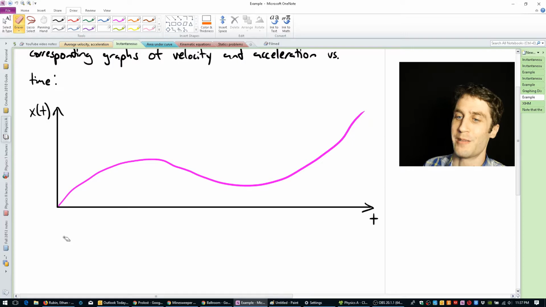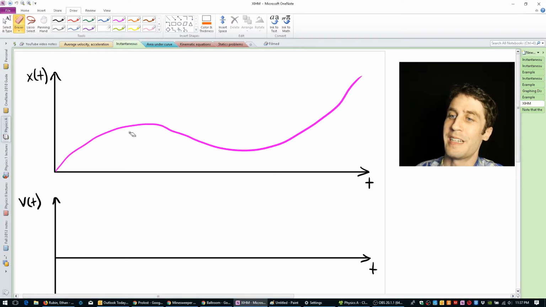If you follow my mouse cursor, it does something like this. It goes to the right, and then slows down and stops, and then goes back to the left, and then slows down and stops, and then goes back to the right and speeds up and goes off somewhere. Okay. So here's that same graph. I just copied it from the previous page.